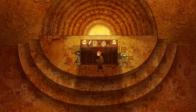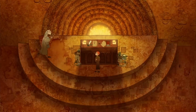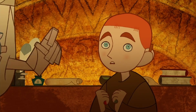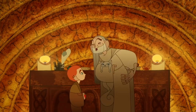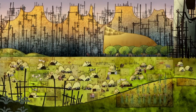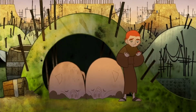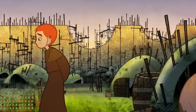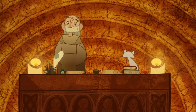Central to the authenticity of The Secret of Kells is strict adherence to cultural accuracy and historical context. Set in the early medieval period, the film transports viewers to the Abbey of Kells and the surrounding landscape of ancient Ireland, capturing the atmosphere and ambiance of this pivotal moment in Celtic history. The architecture, costumes, and customs depicted in the film are well researched and rendered with care, providing audiences with a glimpse into the daily lives of Celtic monks and scholars.